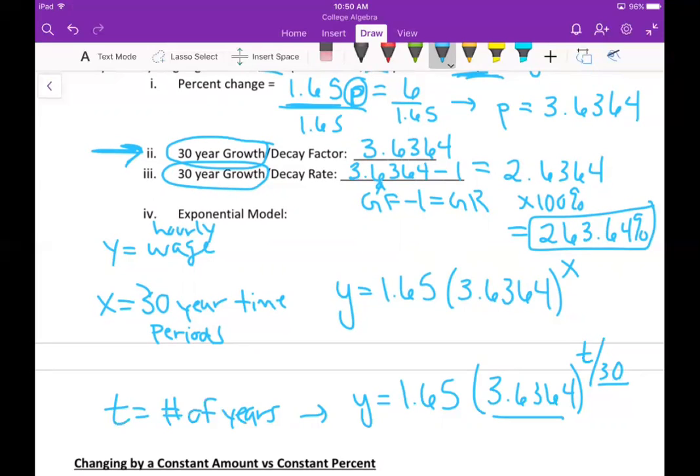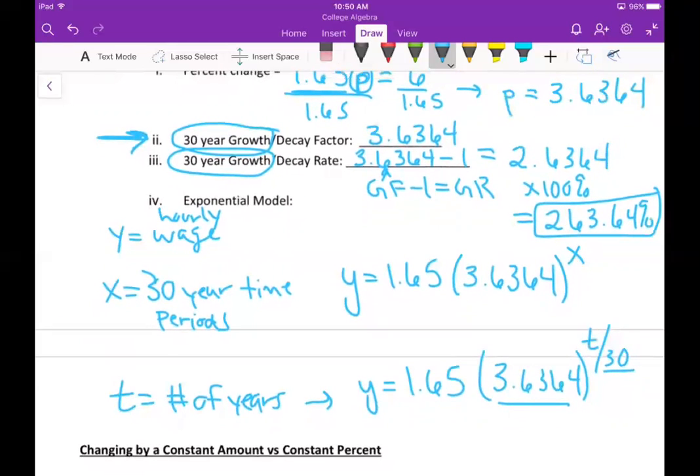Okay, so the big idea here is that we can now think about coming up with exponential functions by finding percent changes, or if given a percent change, we can find that function pretty easily. But interestingly enough, as we find percent changes, the math we do is actually getting that factor first, and we have to work a little bit then to get to that actual percent change. So it's important to understand the difference between those factors and the percent changes.